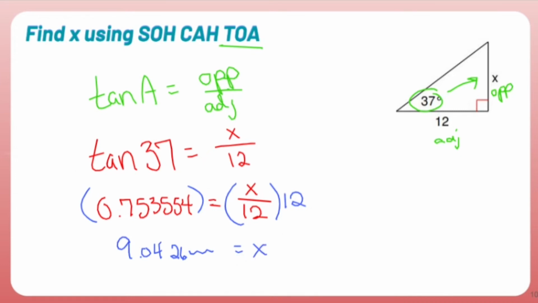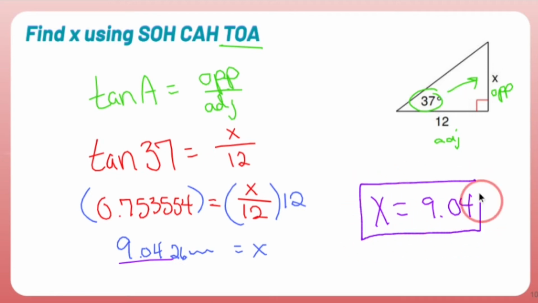So let's flip this around, clean it up a little bit. X is going to equal, let's round to 2 decimal places, so it's not 5 or above, give it a shove, 9.04, leave it as that. That is my x. Looking at the picture, that looks like it would make sense. I don't have to worry about feet or inches or units of measure here. There you have it.